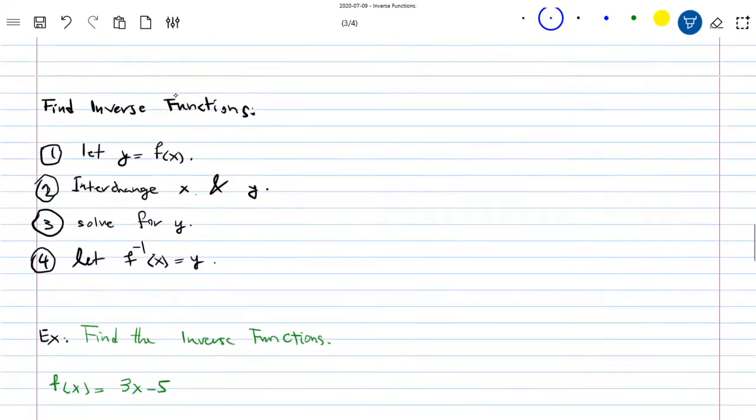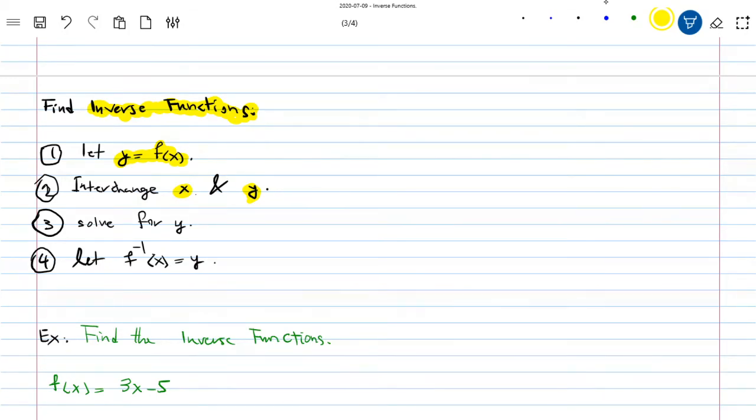And the whole idea of how to find the inverse functions, this is the general case. I don't want to break it up into specific cases. So to find the inverse function, you do these certain steps. If you're given the function f, replace f of x with y. So say y equals f of x. What do you want? You want to have x and y interchanged. That means replace x's with y's, y's with x's. That's the whole purpose of the inverse.